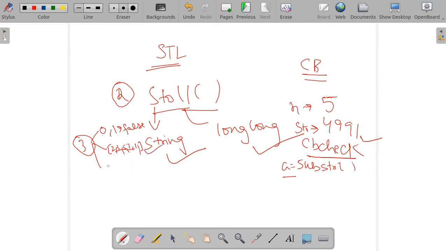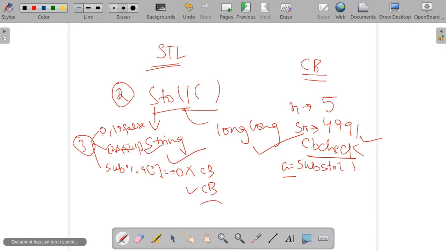And the third point, we have to check that if the passed substring is divisible by any of the numbers in this array, then it is not a CB number. And if it is not divisible by any of the numbers in this array, then the number is a CB number, right?